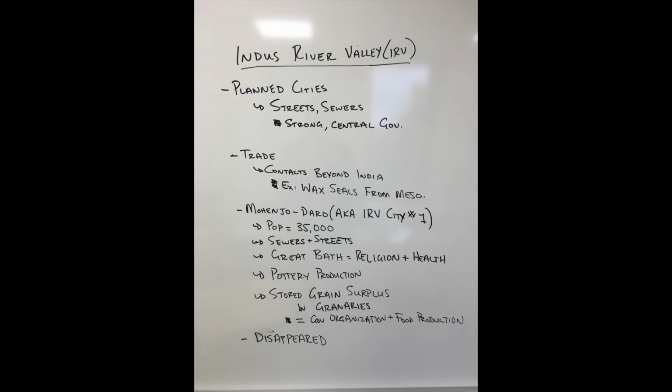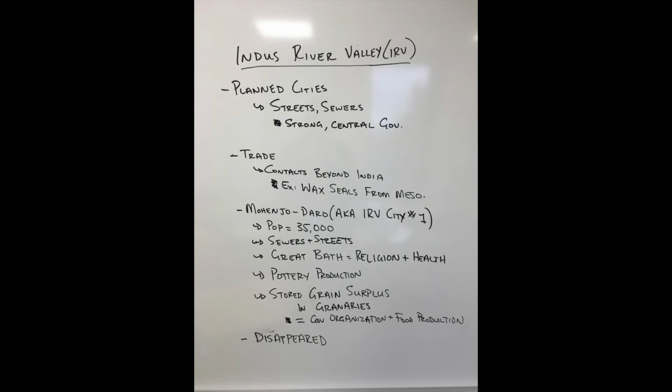They're going to be very methodical and think about where they're putting streets, where they're putting different buildings, and they developed their own sewer system, which is incredible. It's going to take us about 4,000 more years to figure out that sanitation is important and linked to disease. These guys clearly knew that way, way earlier. Because of this, this doesn't happen for no reason. They obviously have a very strong central government that's making these decisions and planning this.